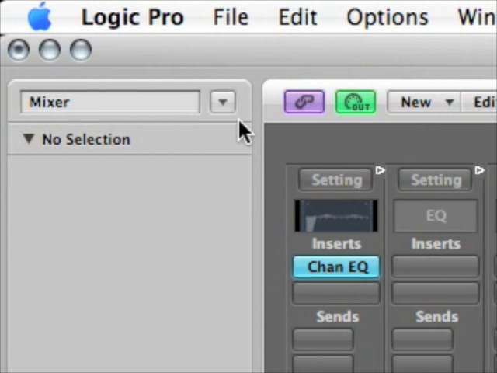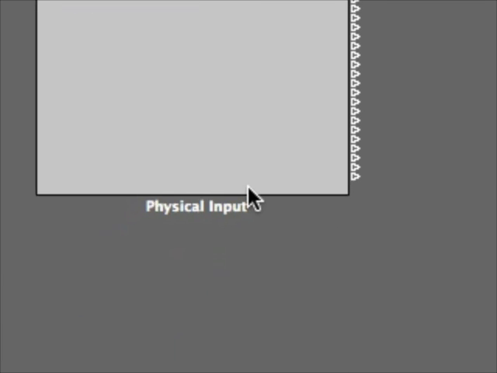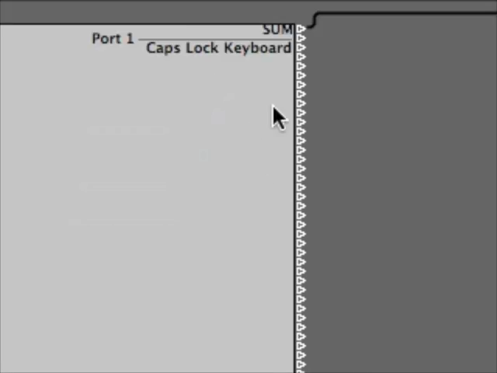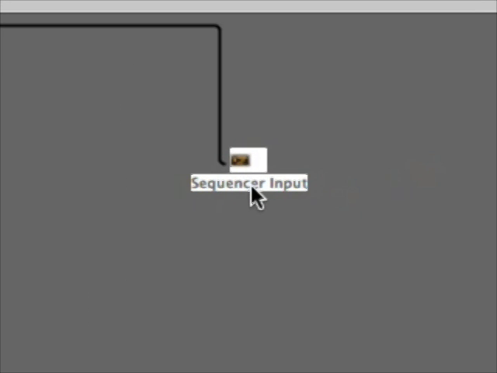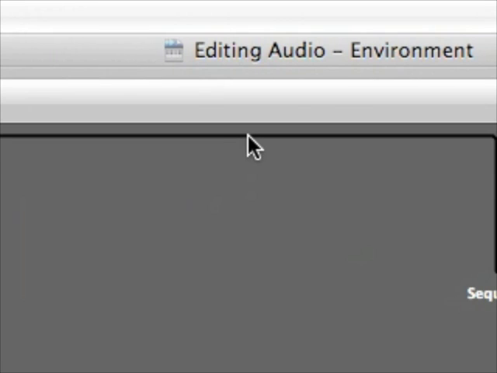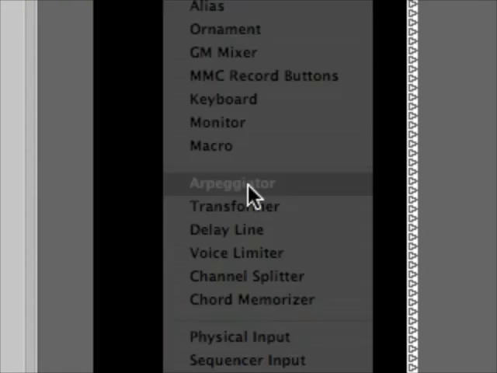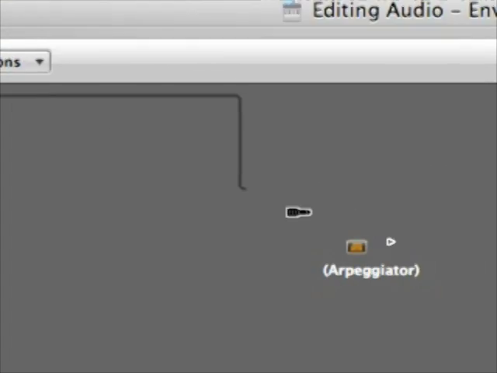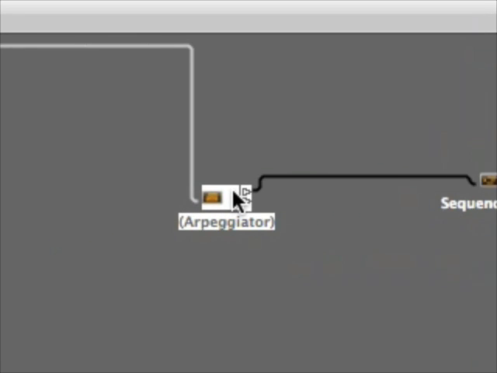So what I do is I go back up here to click imports, and I remember my signal flow. Okay, the MIDI comes in here. And what if I interrupt it before it hits here? Okay, well, let me try that. I'm going to erase this cable, and I'm going to go new, I'm going to say arpeggiator, and check this out. I go from the sum to the arpeggiator out to the sequencer input.